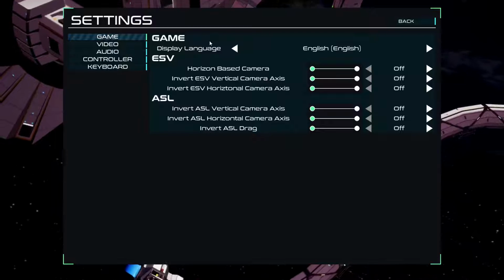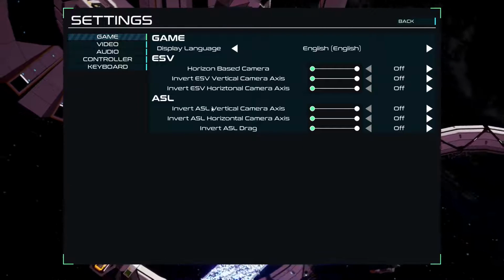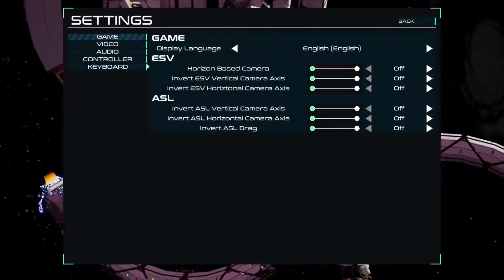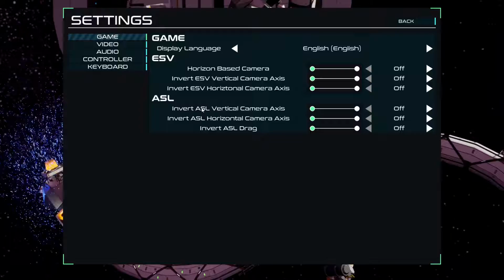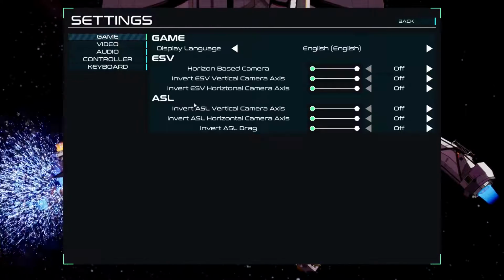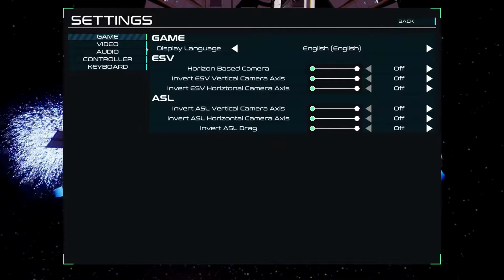Outside of that, though, we have the display language. We've got the ESV and the ASL. These are two different viewpoints. I can't remember what they mean. One means exterior and one means interior view, basically, where you can invert the axes if you so desire.